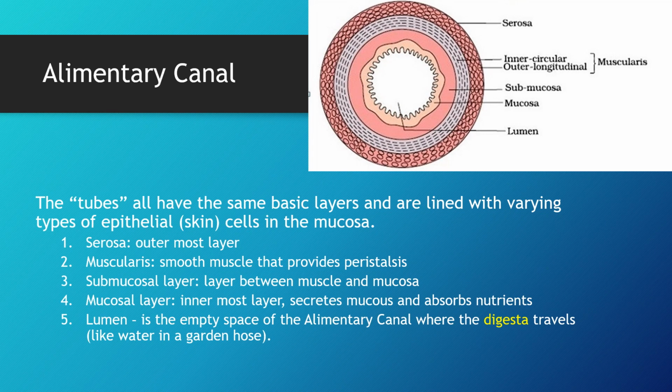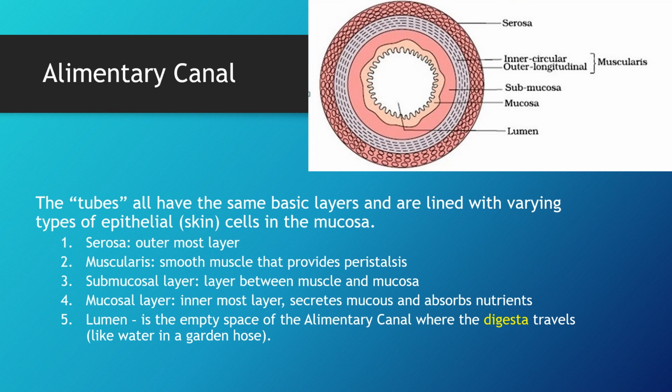So what you're seeing in that picture is actually a cross section, like if you took a garden hose and cut it and you're looking down the nozzle of it, and you're seeing the different layers of the canal. So they're tubes, they're empty. The middle part we call a lumen, and you can use lumen in all different paradigms, but we're using it in medicine here. The lumen is the empty space in the middle of it. So it's a hollow tube. There's nothing in it until we put food in it, and then it becomes not hollow anymore.